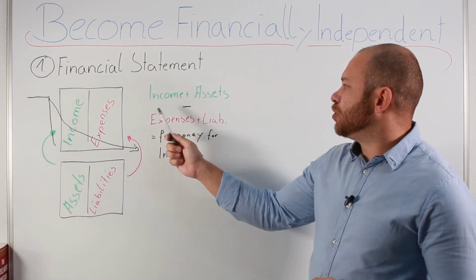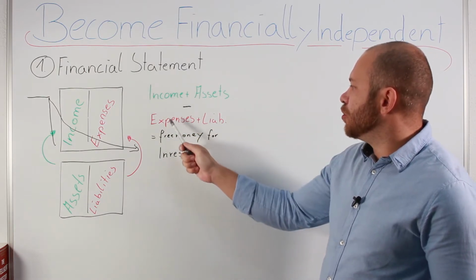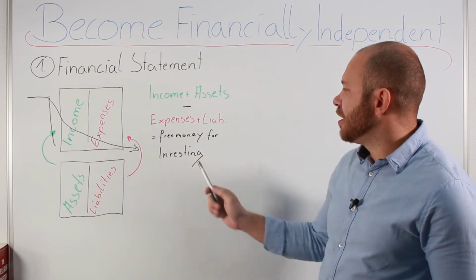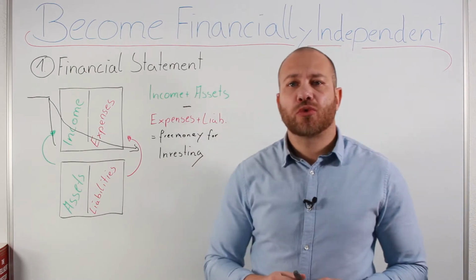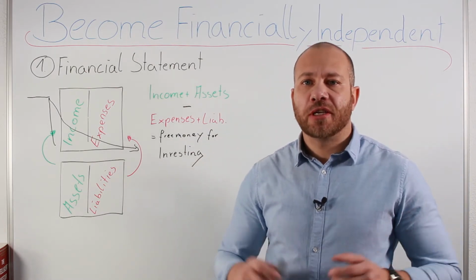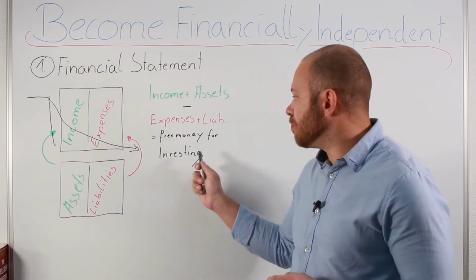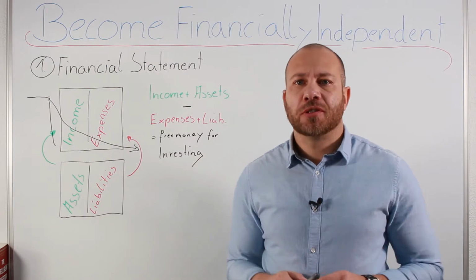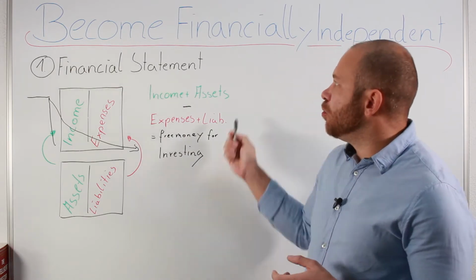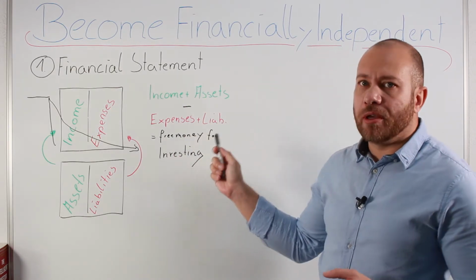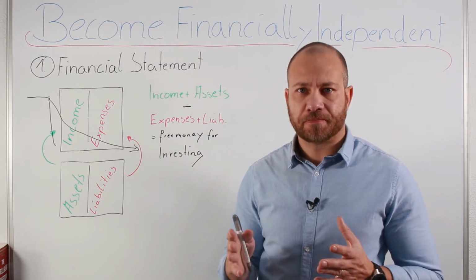So basically you do this by income plus your assets minus your expenses plus your liabilities, and the amount you see afterwards, that is basically your free money you have for investing afterwards. And why do we want to invest our free money we earned? Because we want the money to work for us. That is the main reason why we are doing all the 8 steps today, because we want to use the compound interest.